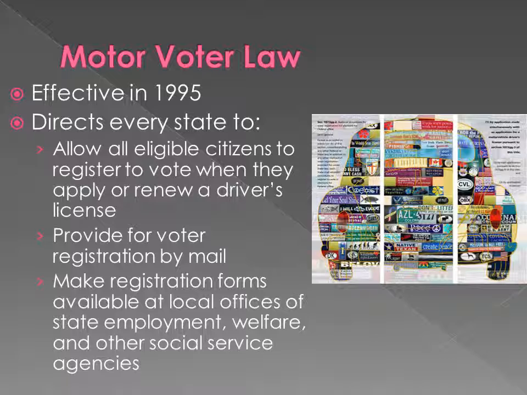They must also provide for voter registration by mail, and I have those forms in my classroom if you would like to fill one out. They also have to make registration forms available at local offices of state employment, welfare, and other social service agencies. All of these 3 things are to make it easier for people to register to vote, to get more people out at the voting polls on election day.